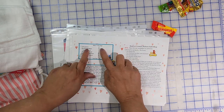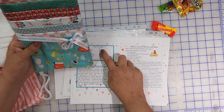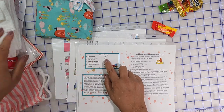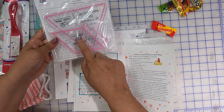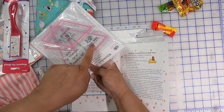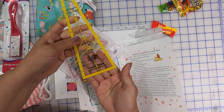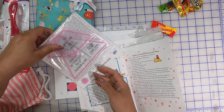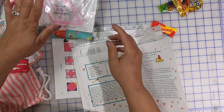It always comes with 8 fat quarters, always, and they're wrapped up just like this. So pretty. So has that. It also has, in this case, a template, and this is the rompus template. And I don't know if you noticed, but it has her little camper on there. All of her stuff has her little logo, and so like that ruler, this one, there you go, there's that ruler, it's her little camper, and that's fun. So she has her own templates, and every month you're getting a different template.